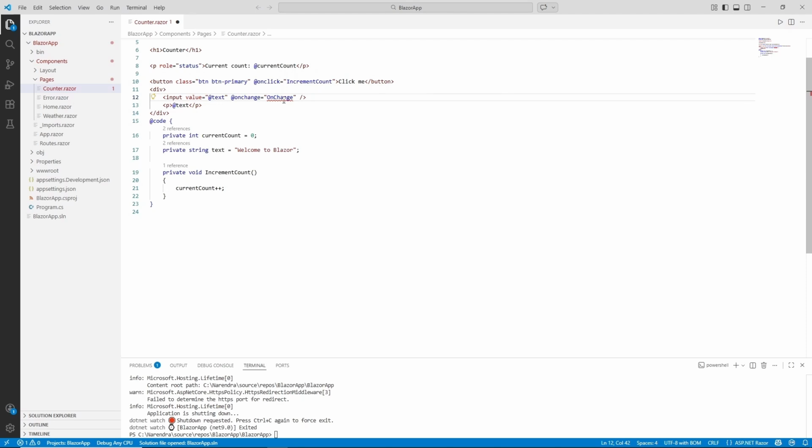Generate the event handler. In this event handler, set the text field to args.Value, cast it to string. Start the app and go to the browser.